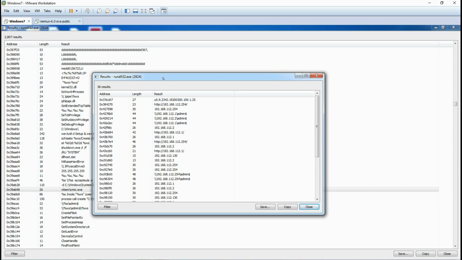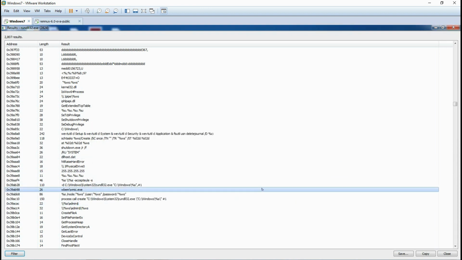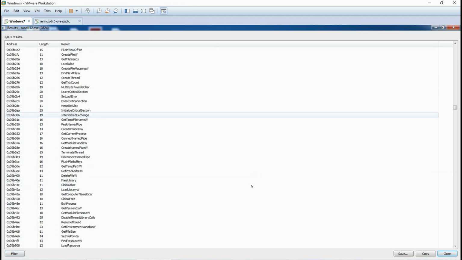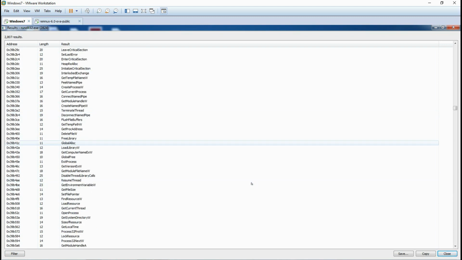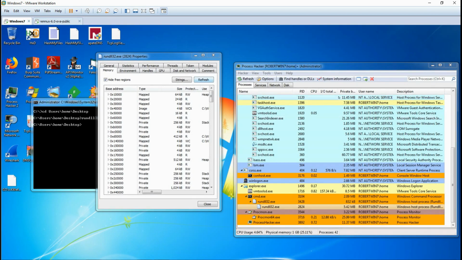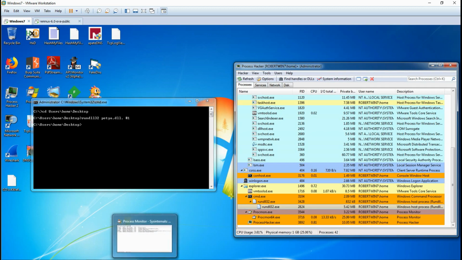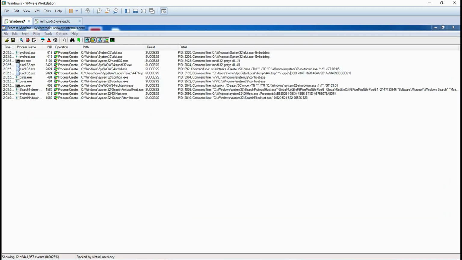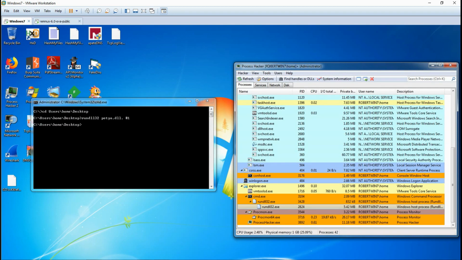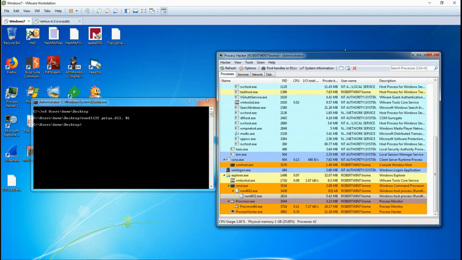All right, I think that's about all we're going to find here in the memory strings. So we can exit out of this. Nothing new in there. So I think we're going to go ahead and switch over to Remnux and disassemble the binary.